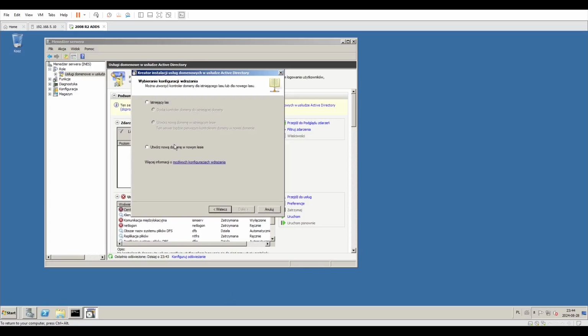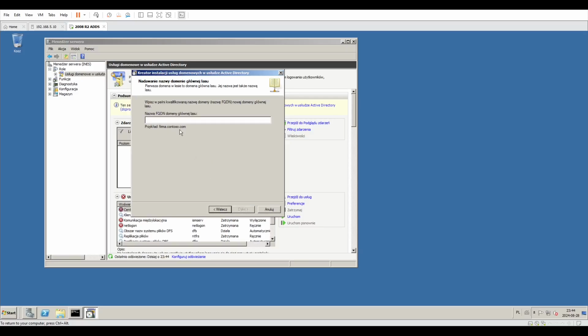In the meantime, I'm first going to begin by creating a new domain in a new forest, because I don't exactly have a domain set up yet. I don't have an Active Directory forest set up, and well, it's a completely brand new install.